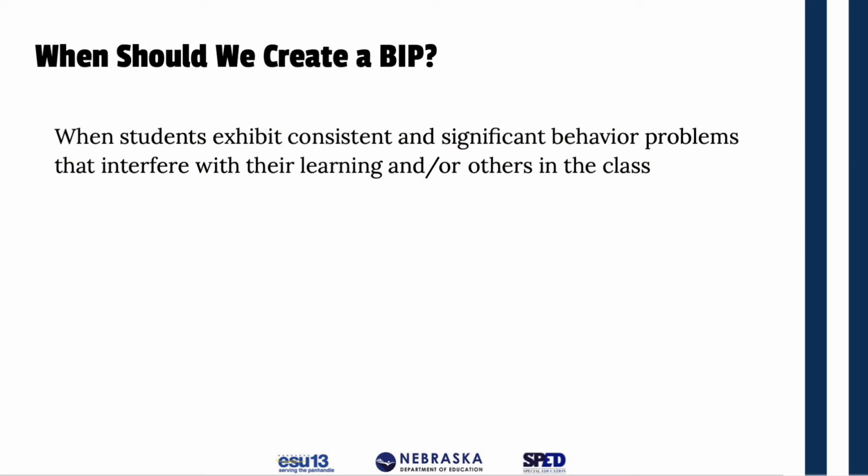So when should we create a BIP or behavior intervention plan? When students exhibit consistent and significant behavior problems that interfere with their learning and/or that of others in their class, then we do need to get a behavior intervention plan in place. Please note that just because a student needs a BIP does not mean they require an IEP, and vice versa. Not all students on an IEP need a BIP. A behavior intervention plan can stand all on its own. It doesn't require an IEP for the student.